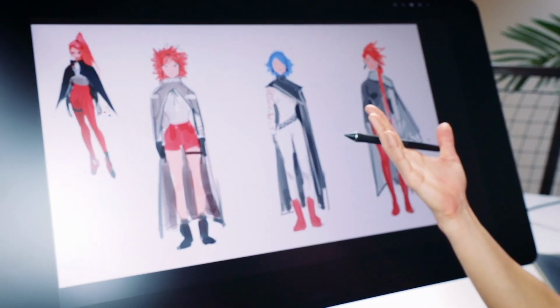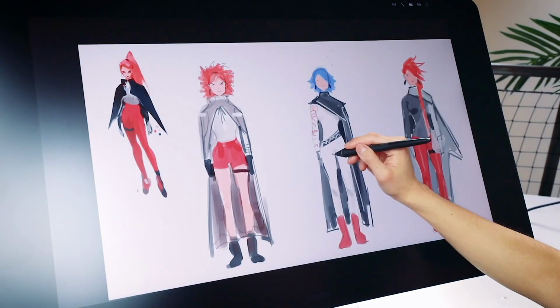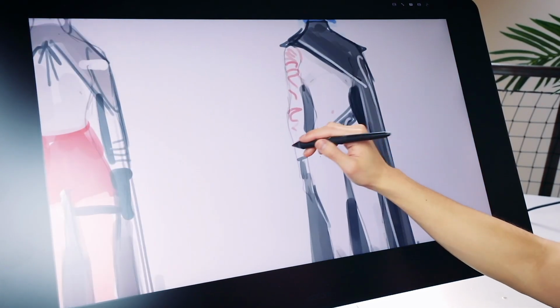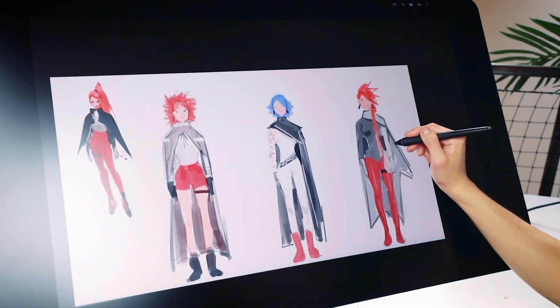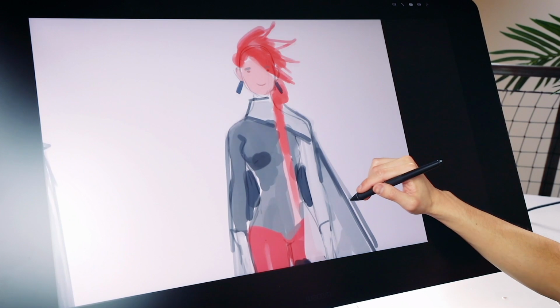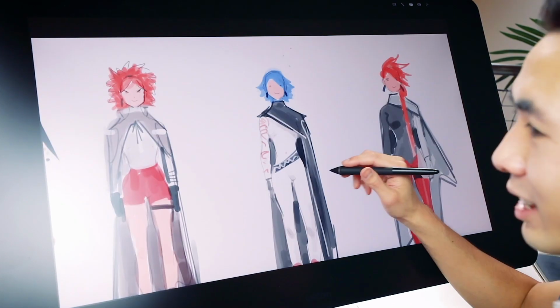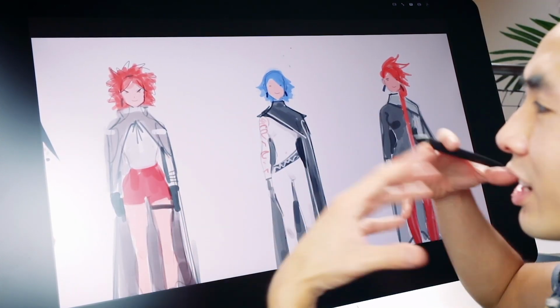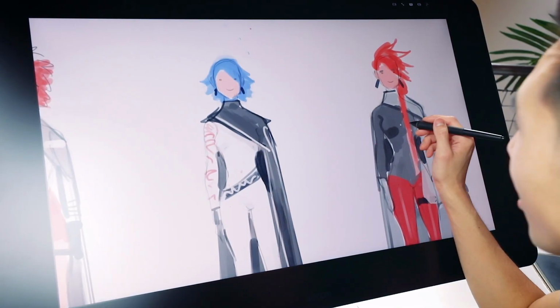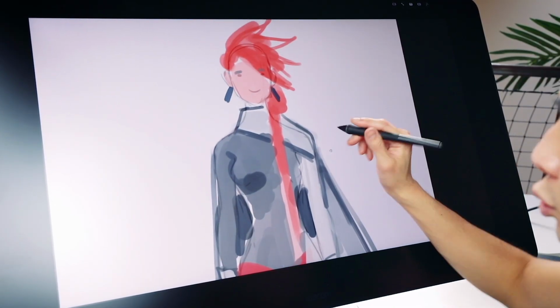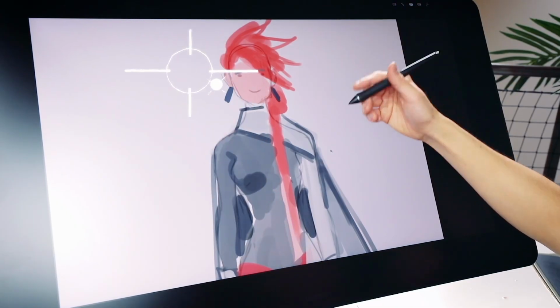So here are our final variations. You can see that each one embodies a different tone of voice. This one's a little more friendly, something closer to the final design of Faye. Ooh, nice. And as I was doing this, I was thinking of their signature, what makes them them. Ultimately, after playing around, I just gravitated towards this really cool hair. Look at this hair, it's so cool.